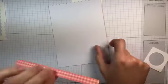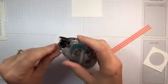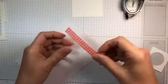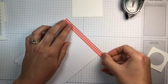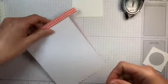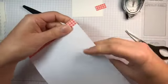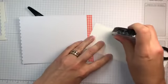I'm going to set that aside for a second, and we're going to adhere on, again, a strip of the Calypso Coral Designer Series paper from the 6x6 pack. And it's cut to about a 1/2 inch wide. And hopefully I haven't put the snail on way too high, which if I did, I'll just roll it down. But all right, so got that adhered onto the edge of the card here. And then I'm going to take my snips, trim it off, and then we're going to adhere the inside sentiment together.